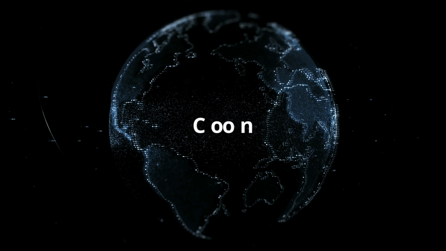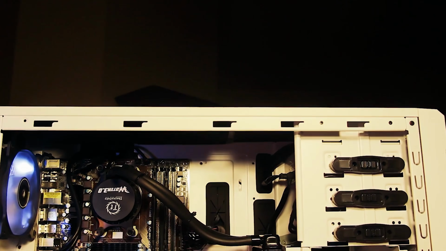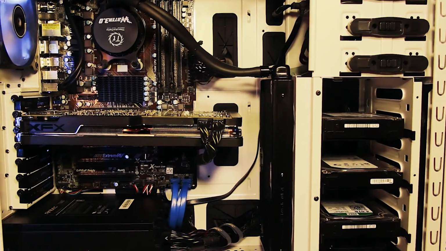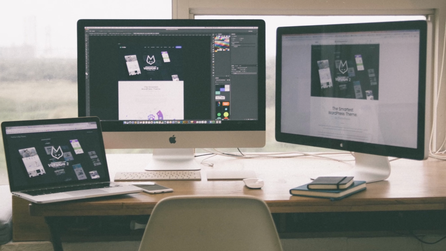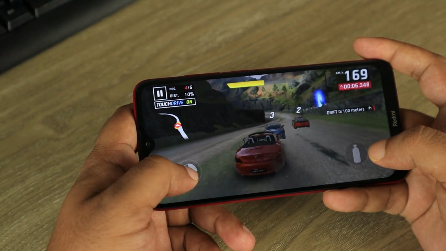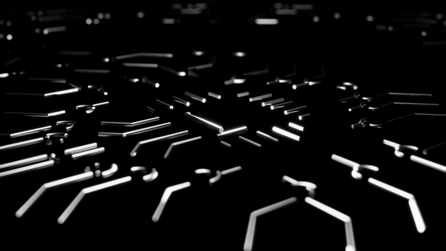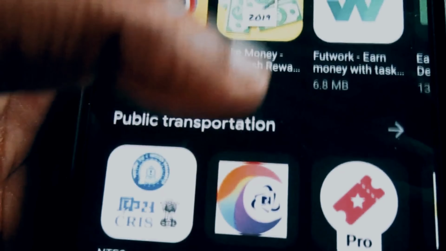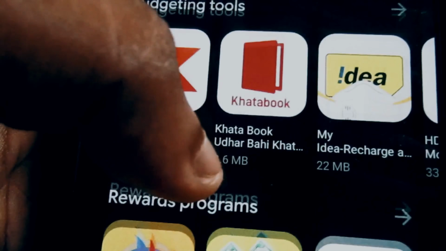We introduced you to the world of computers and explored the basic components and functions of a computer. We also discussed the different types of computers and their uses. Understanding how computers work can be beneficial in a variety of fields and can help you make informed decisions when it comes to purchasing and using a computer.